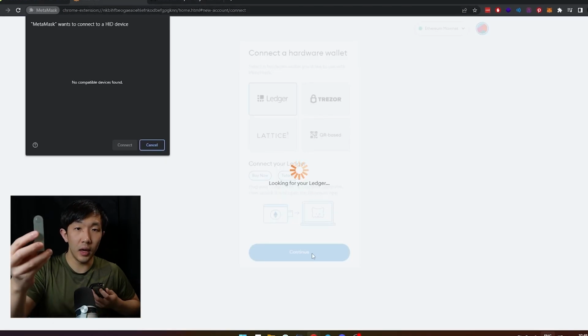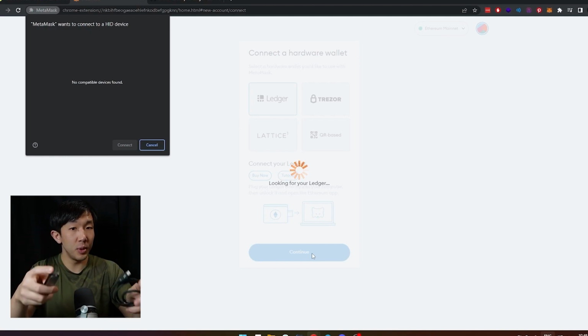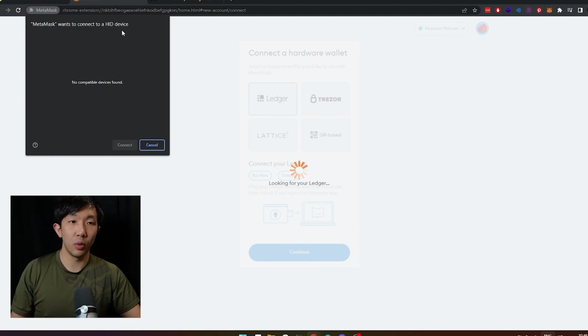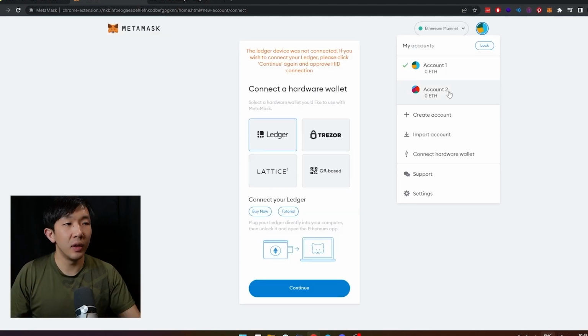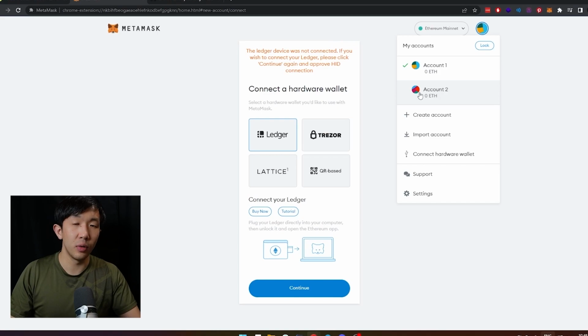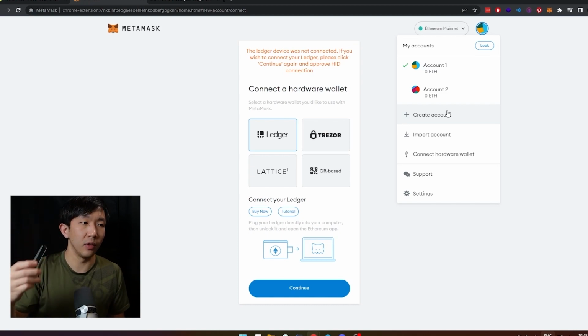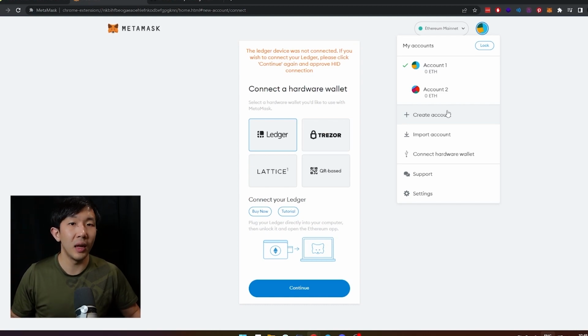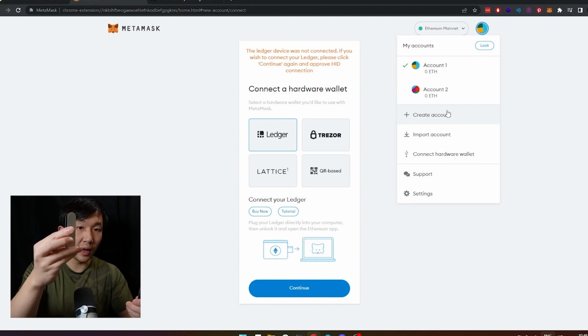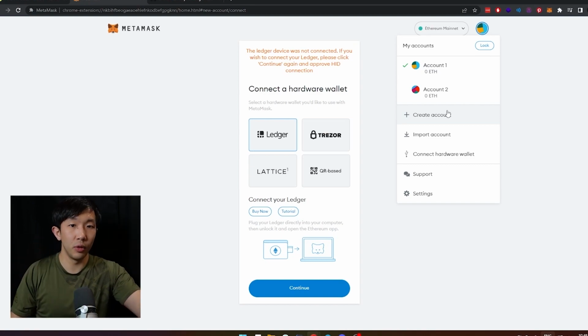But basically, you connect your Ledger or Trezor with a USB cable to your computer, and your Ledger will show up on this devices section, and you can import the accounts there. Then after that, you will see a Ledger-related account here under your accounts, and it will show the balances that come from your Ledger's account. Then each time you want to send any money or interact with a decentralized application, you again need to connect your Ledger with a USB cable to your computer.